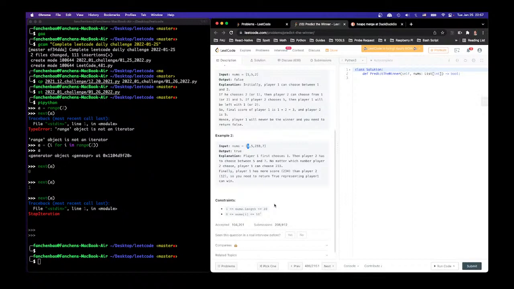Say the first player's score is this. What's the second player's score? It is the sum of all minus the remaining, minus the first player's score. That's your second player's score.